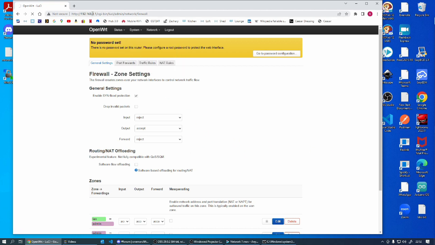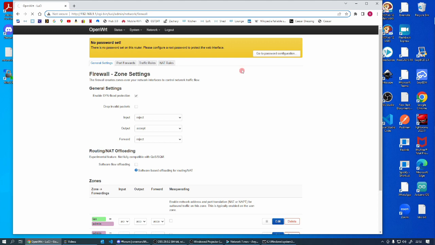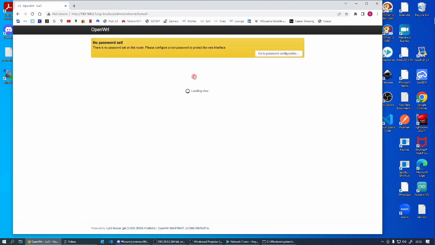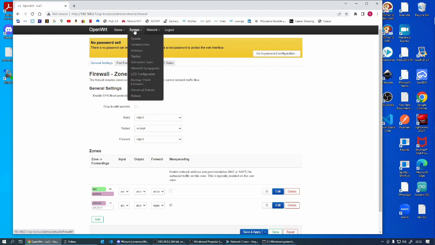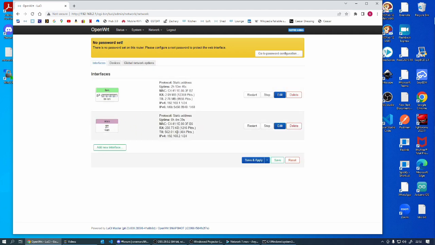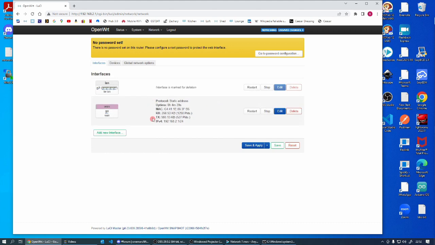Okay, I need to change this because we've connected to a different IP address now. Network interfaces. So this is accepting connections. So let's delete this one. Save and apply.